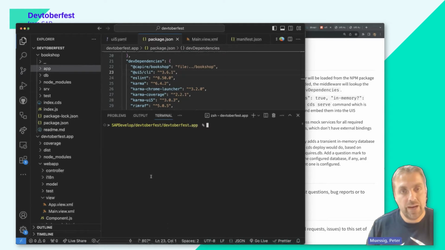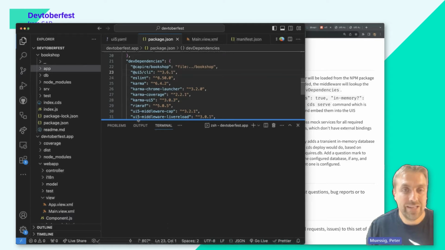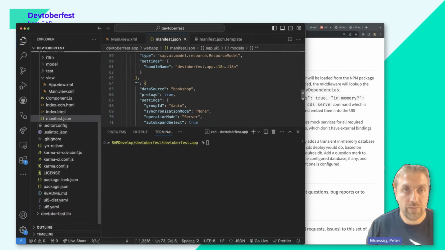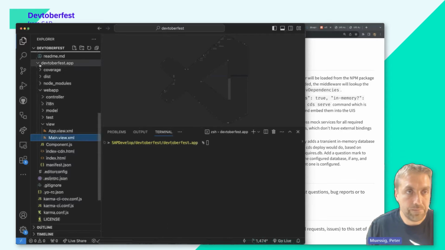It's always something where I get questions around, and ideally it's very trivial, because if you want to use third-party dependencies in all other frameworks, the only thing you need to do is at the end run npm install and use this third-party OSS and add it as a dev dependency to your project or as a dependency, and then you can consume that. And we want to have it in a similar way for the UI5 tooling. So let's close that a little bit.